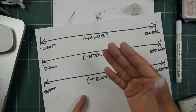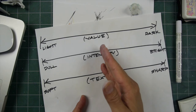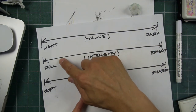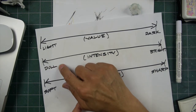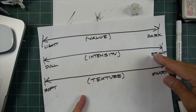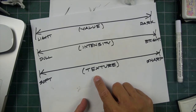But remember, the Distress inks are supposed to look aged, so they stay away from this range in here. For the most part, some of them are pretty bright, but they go into this dull. Dull does not mean uninteresting or less quality, but they provide a really great range when combined with the brighter tones, okay? Textures, okay?